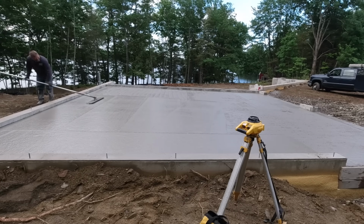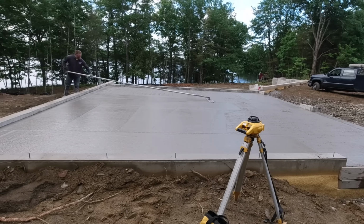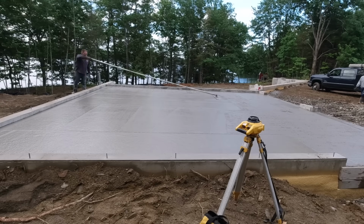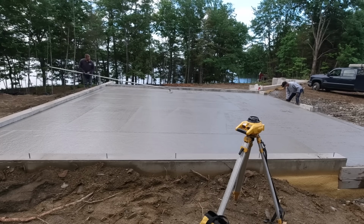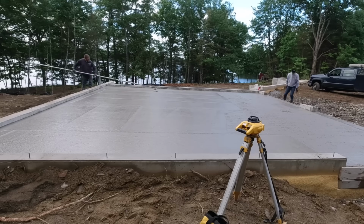This right here is what I consider a very basic finisher skill, knowing how to bull float, but it is very important. Getting the floor bull floated and doing it correctly is going to help make the finishing process a heck of a lot easier, in my opinion. And there's a way to bull float concrete based on how you screed. Usually, if you can reach, you want to bull float at a 90 degree angle to what you screeded the concrete at. Sometimes you can't do that because you don't have access to that. But if you screed the concrete right, if you get it nice and level and flat, then you can bull float just about any way you want.